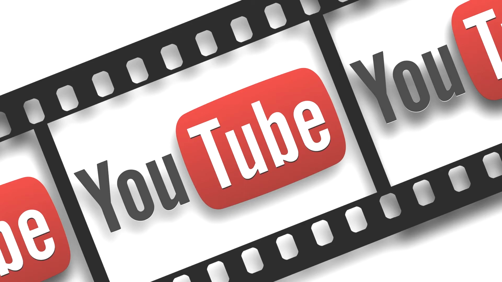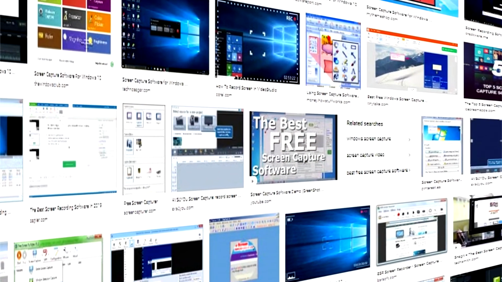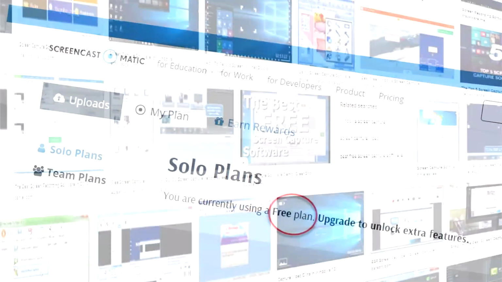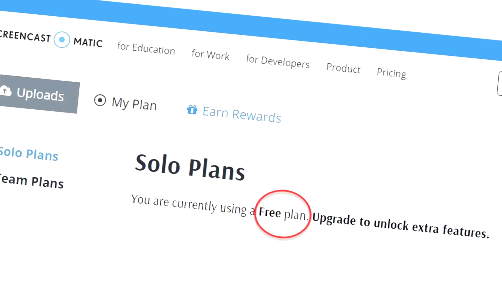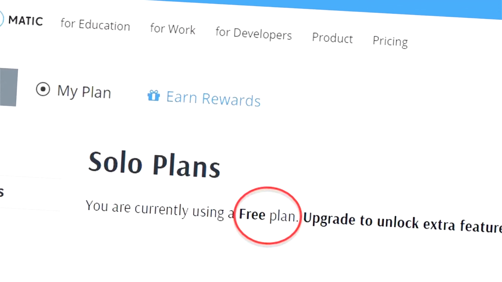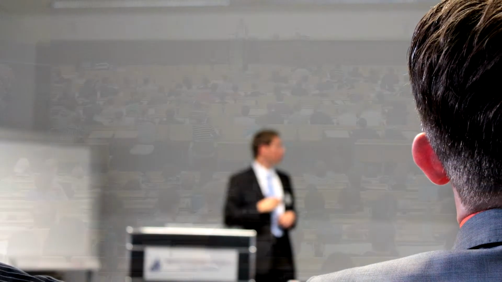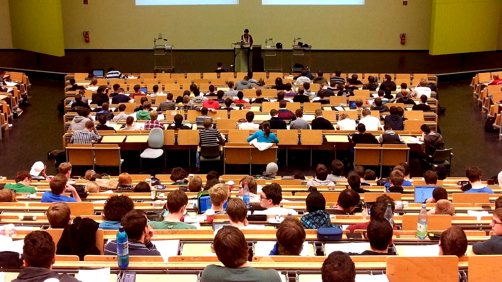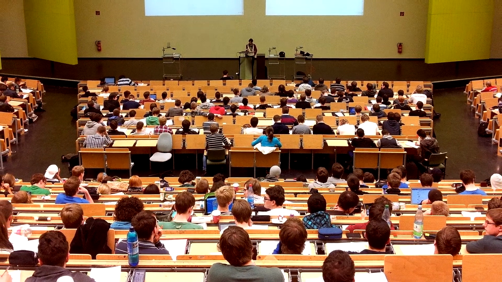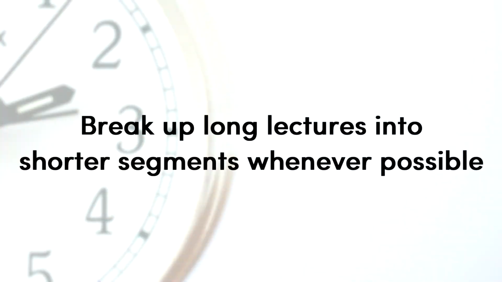There are many screen capture options, so don't feel as though you are limited to this one. Like many tools, Screencast-O-Matic offers a free option. Free options usually come with some limitations. In this case, the main restriction is that you are limited to 15 minutes of recording time. This really isn't a bad thing though. If you lecture for 45 or 50 minutes, try to split it up into shorter sections. The 15-minute limitation might really end up being a great thing.